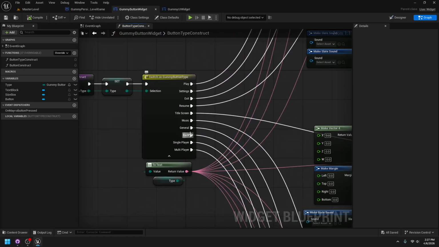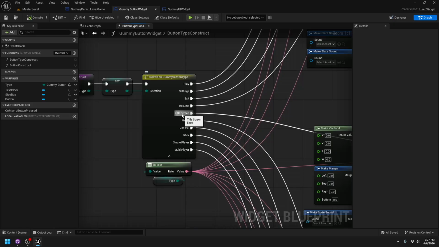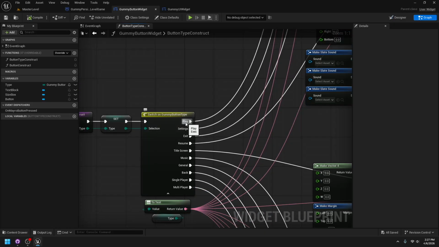Same for every other button. The name kind of tells you where it is and what the function of it is. So the play button is going to show up in the play screen and it's going to take you to the player select screen, right?